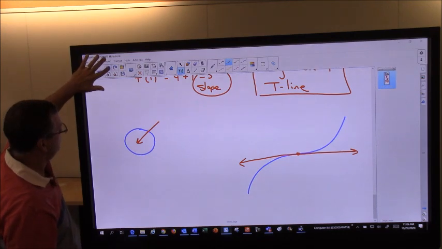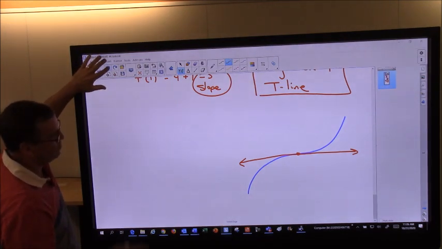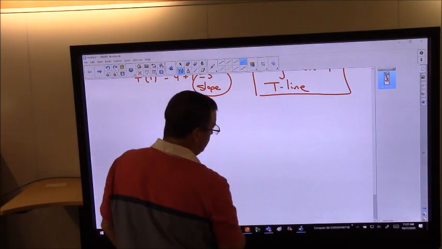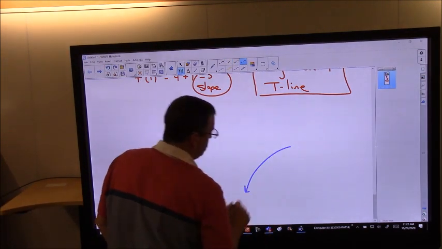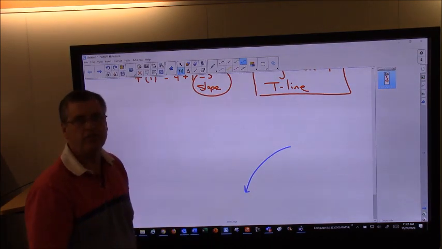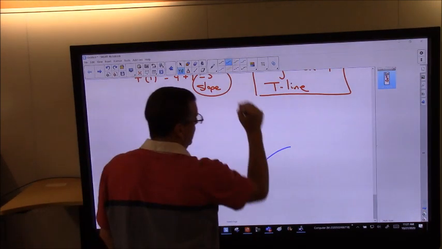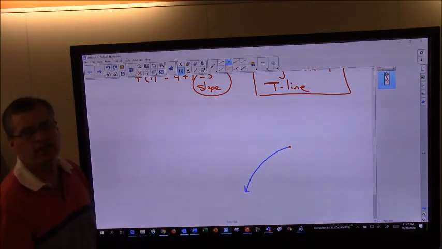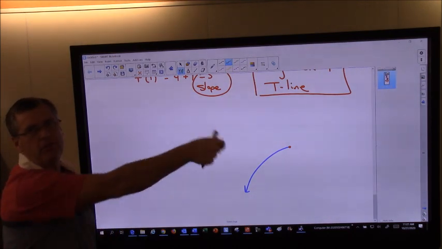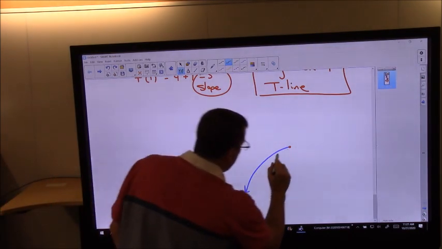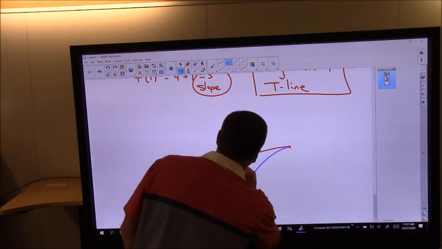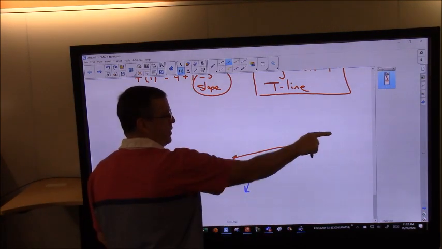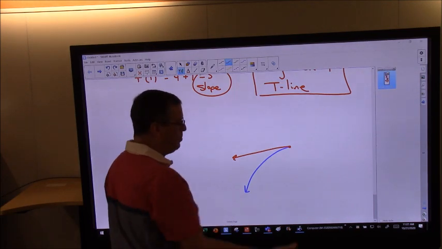Well, here's why. Let me get rid of this. Let me go back and undo this picture, and I'm going to draw it slightly different. Let's just say I only draw this picture of the curve, and I want to know what the tangent line looks like at a point that's really close to the end of that curve. Maybe not quite, there's a little bit of blue space after it. Well, the tangent line would look something like that. And it should go this way as well, but I'm not going to draw that on purpose.